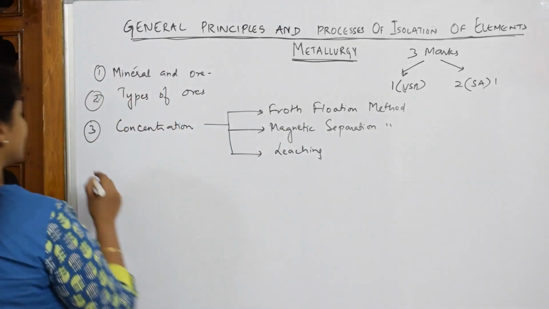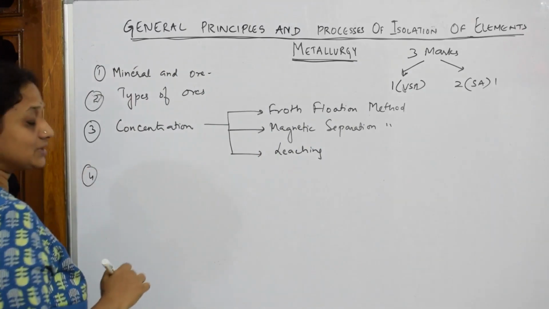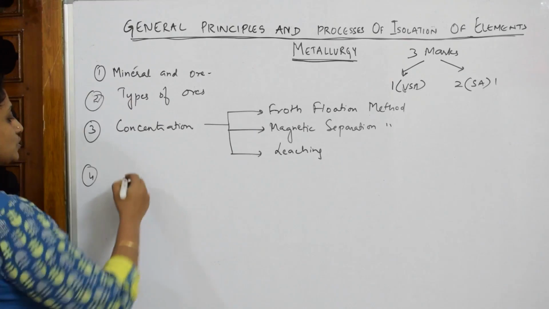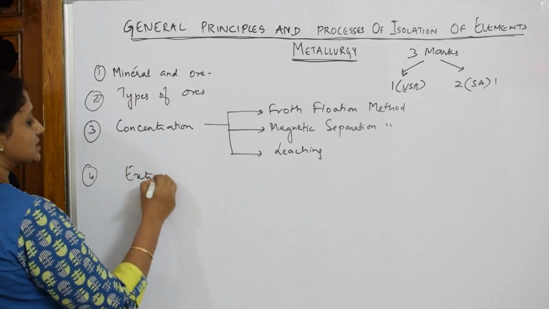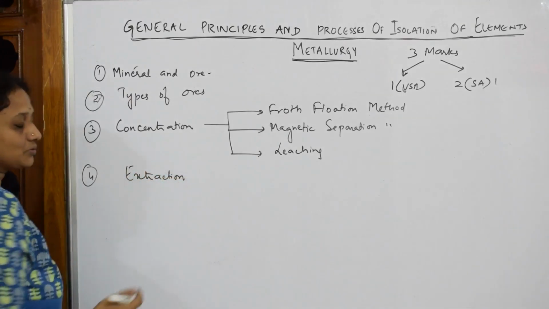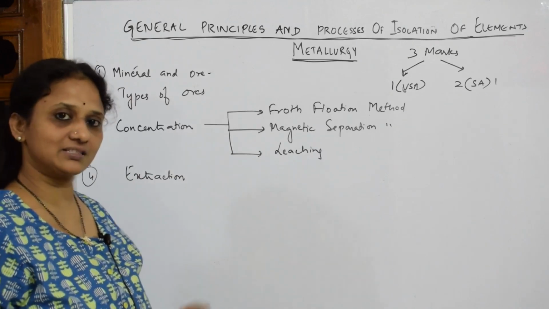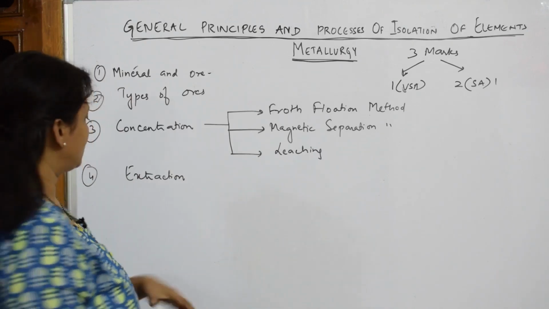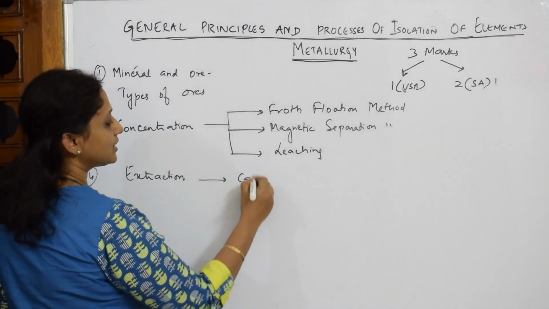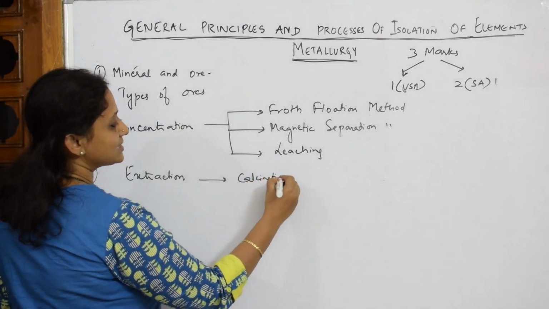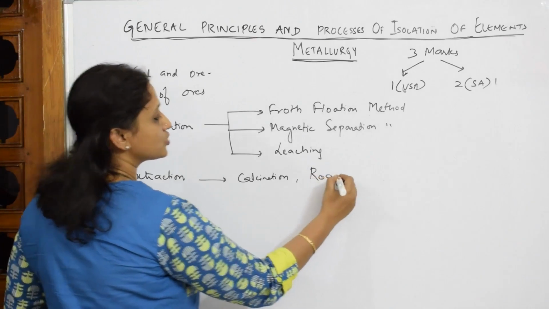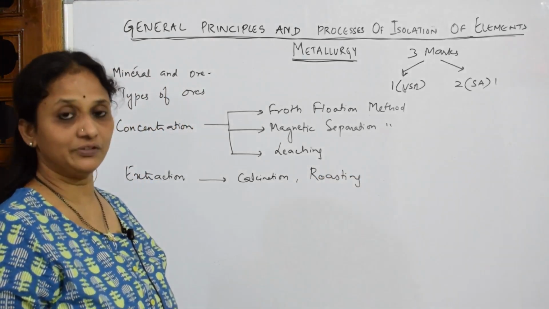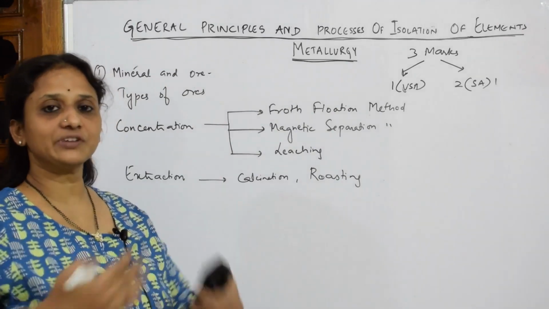Okay, let us come back. After doing these concentration methods, I'm going to gradually go into the extraction. So in this extraction method, again, there are steps. Basically, first you're going to do calcination. Let us write under extraction: you are going to study about calcination, you're going to study about roasting. And once the ore is roasted, we are going to take it to different types of extraction techniques.